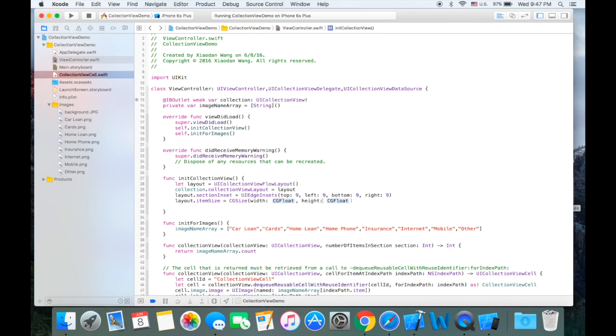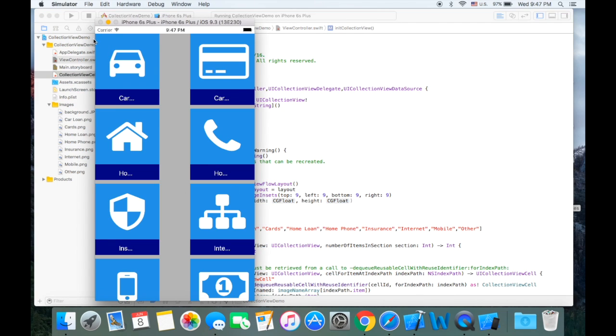Because we set the left side to be 9, the right to be 9, and we want to make the middle to be 9, the width of each item should be the width of the screen minus 9 minus 9 and divided by 2.